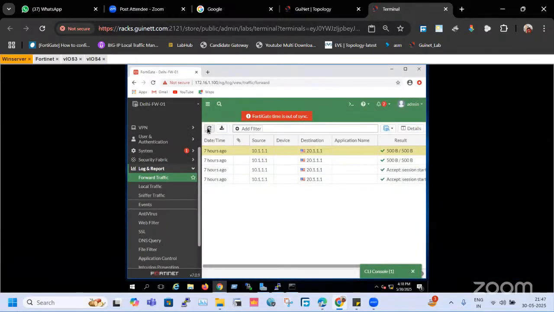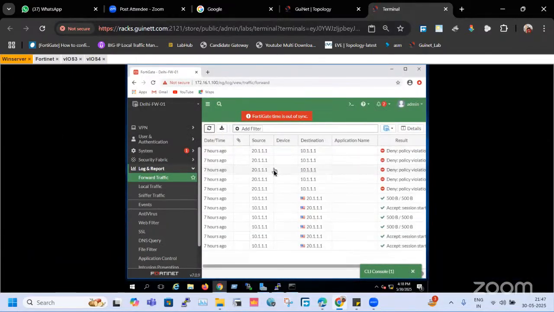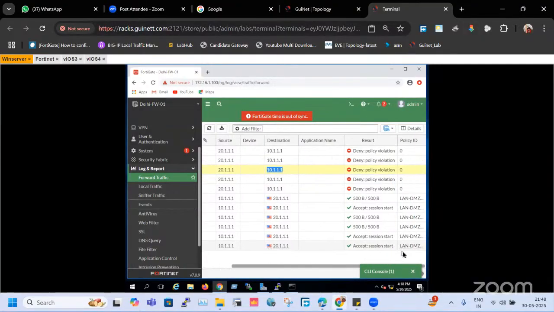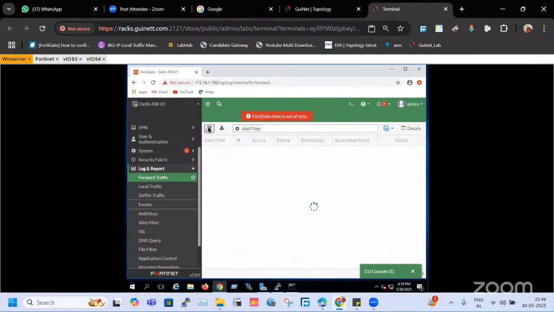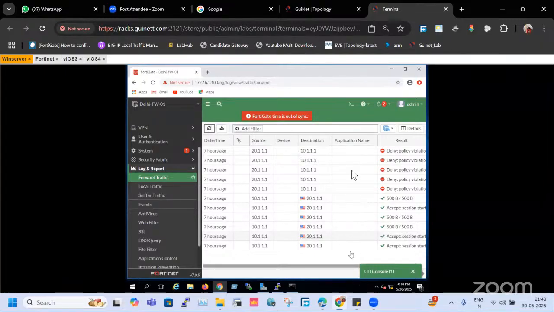See, here it is clearly mentioning policy violation, meaning you do not have a policy to allow this traffic whenever your traffic is generated from 20.1.1.1 and going towards 10.1.1.1. So we are getting the policy violation. Okay, so is it clear to everyone? Yes, it is clear.